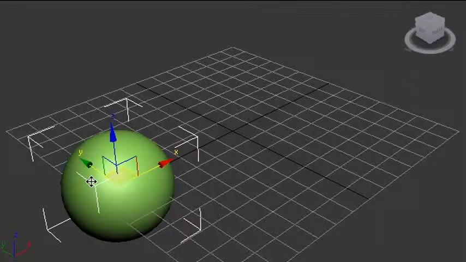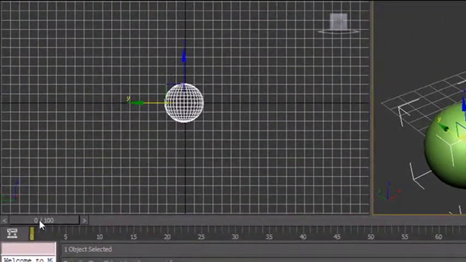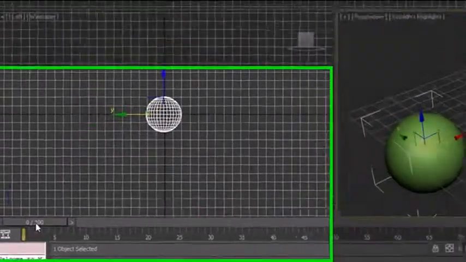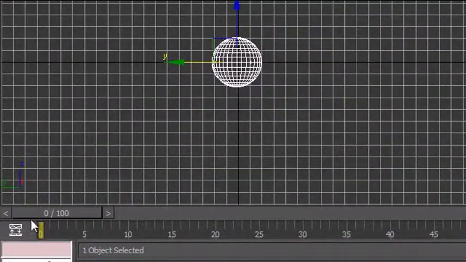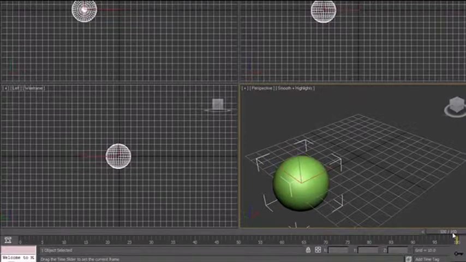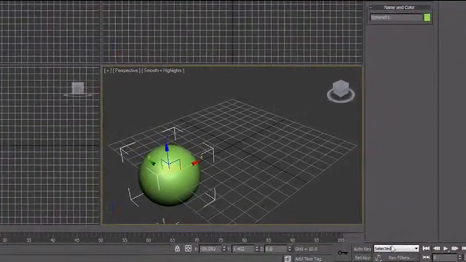Now that I differentiated between frames and keyframes, we can figure out what this time slider means right here. You see two numbers on this time slider, and everything down here, by the way, is all your animation buttons. So you see 0 and 100 right now. The 0 is the current frame. You're at 0, you're at the beginning of your animation. There are 100 different frames in your animation, so it goes from 0 to 100 being the end. So that's the length of our animation that we have to work with. Now that we know that, let's go over some of the main buttons.